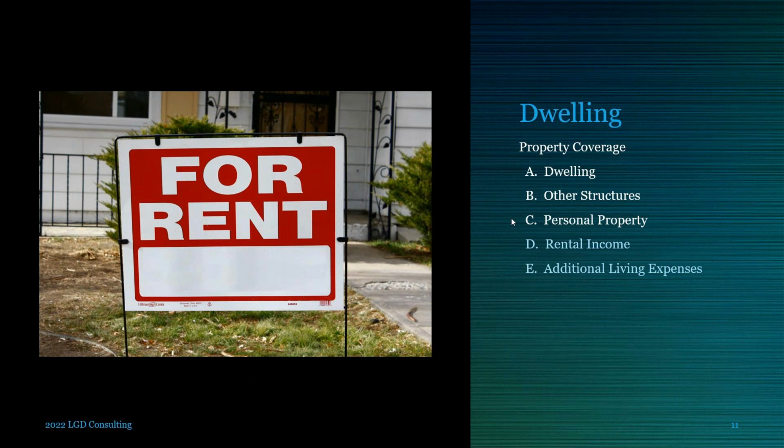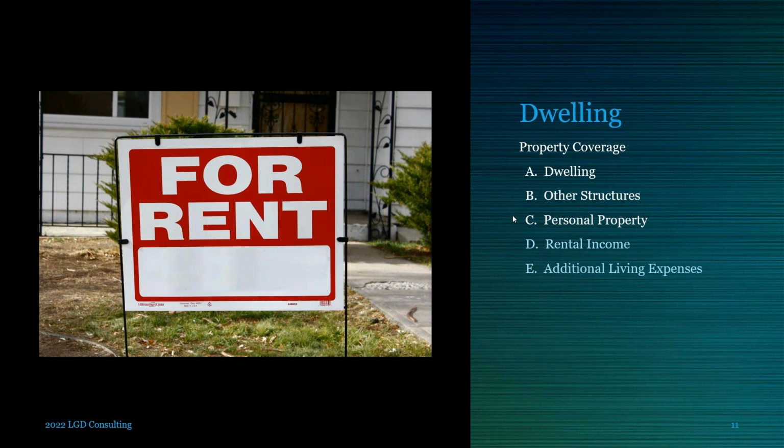Hopefully, if you have good people, nothing happens to that. They don't damage it or steal it. But again, that's kind of what dwelling coverage is about. These are, again, the direct loss coverages, A, B, and C, just like home. Coverage A is dwelling, coverage B is other structures, coverage C is personal property.